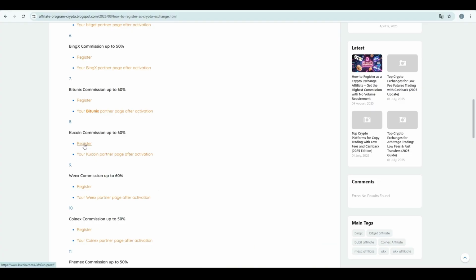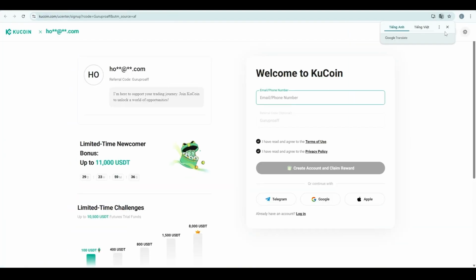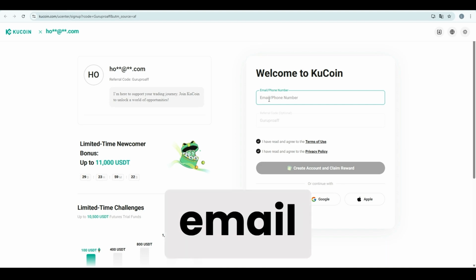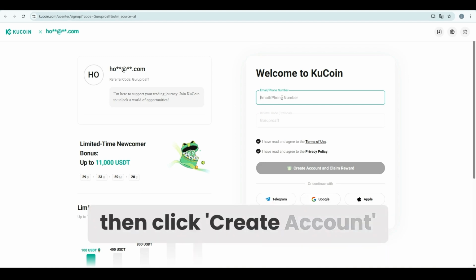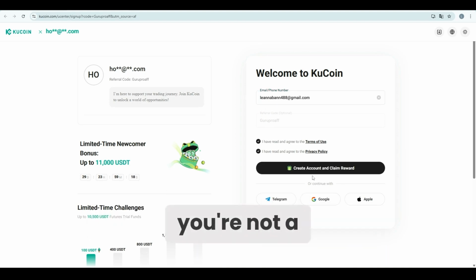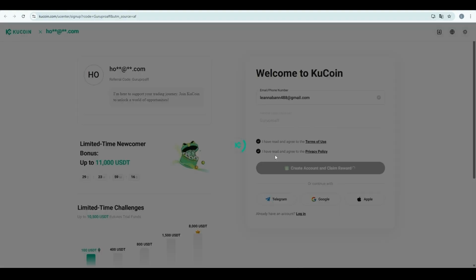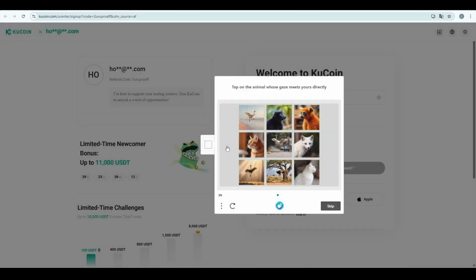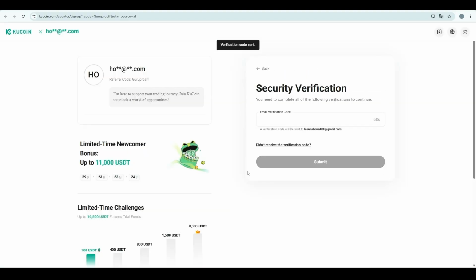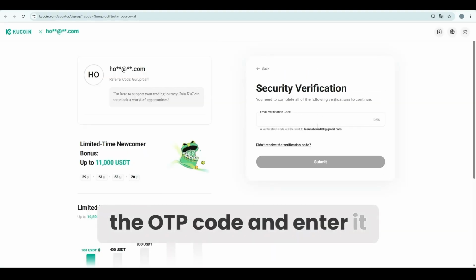Click here to create a new KuCoin account. Now enter your email or phone number here, then click Create Account and verify you're not a robot. Check your email for the OTP code and enter it here.